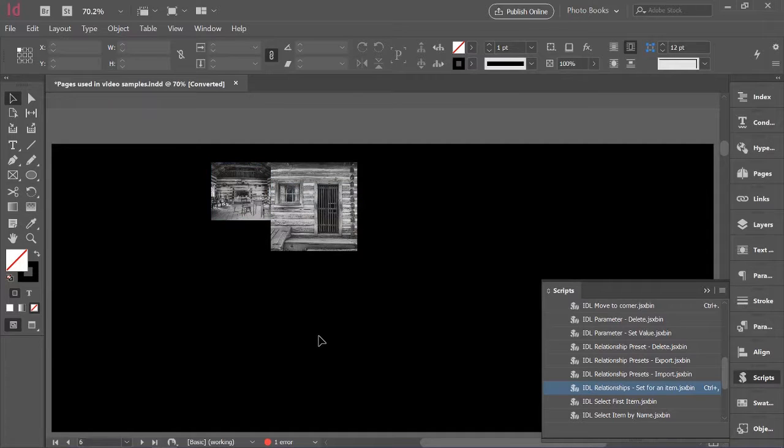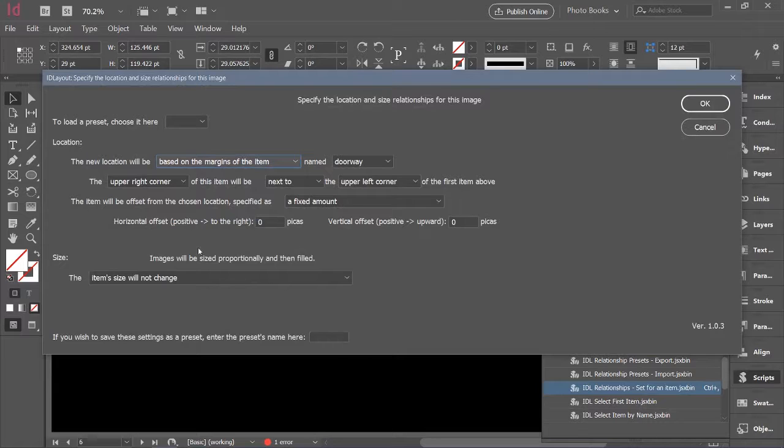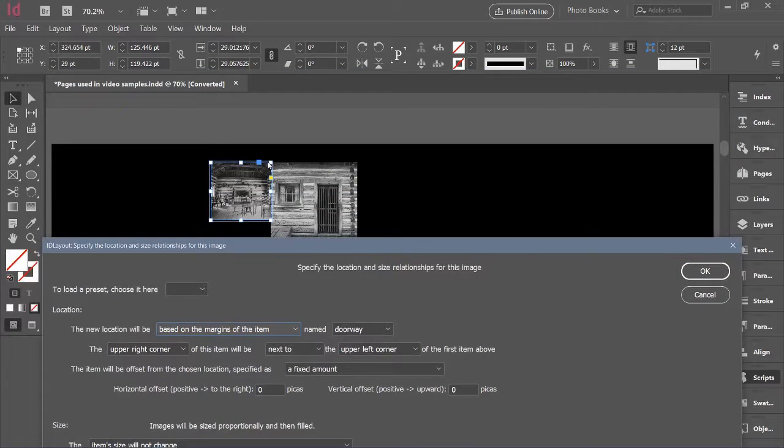And we get a confusing arrangement because the pictures run together, which is not cool. Okay, so what can we do about that? Well, we select this again. We go back to setting the relationships for the item, and we can have an offset. So we can make this move around in relation to, remember, we've matched these corners, and we can move it around by a fixed amount is one option. I won't do the others right now. And you can move it as you want.